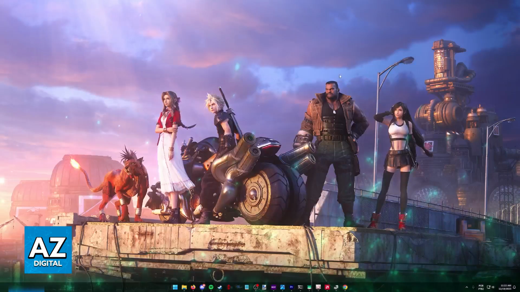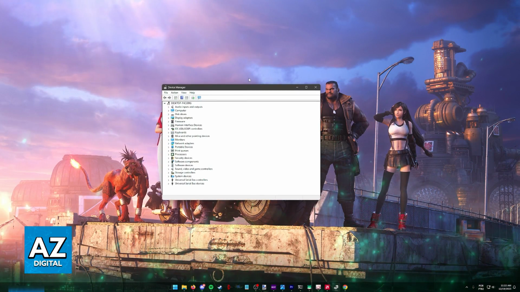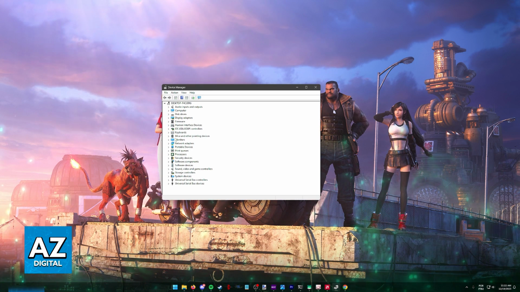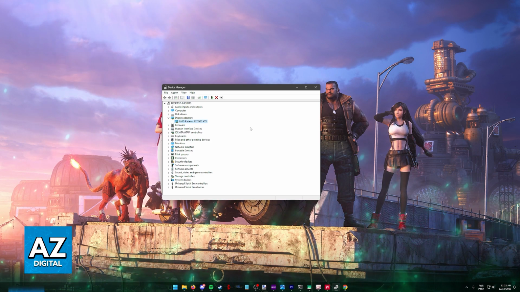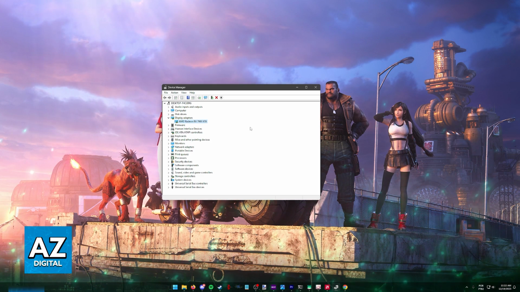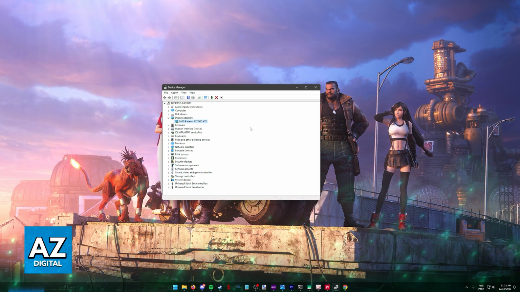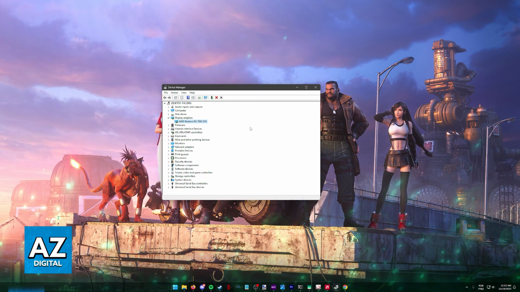The last thing that I would recommend on PC is to update any possible graphics drivers. So open the Device Manager if you are on a Windows PC, and in here you can find the display adapters connected to your PC. If you have integrated graphics, this is going to be the main reason why you aren't able to render the cutscenes properly, giving you bad performance when playing Honkai Star Rail or during a cutscene.